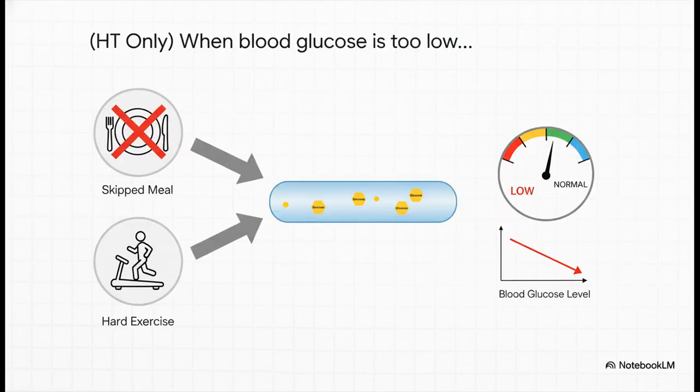But what about the flip side? What happens when your blood glucose is too low? Maybe you skipped breakfast or you've just done a really tough PE lesson. Your body needs to fix that too. Now, just a heads up, this next part is for higher tier students, so if that's you, listen closely.